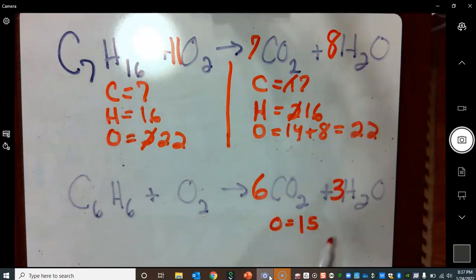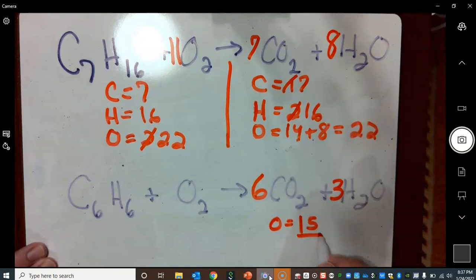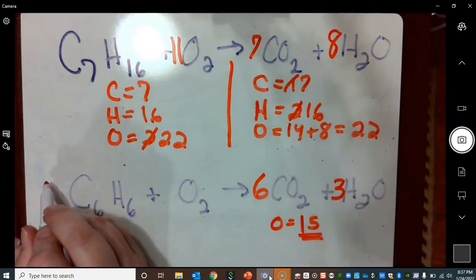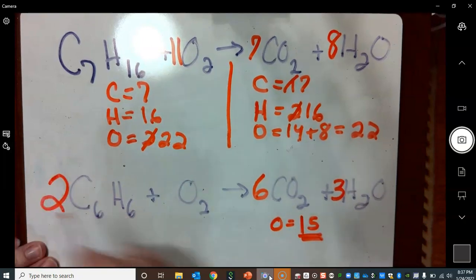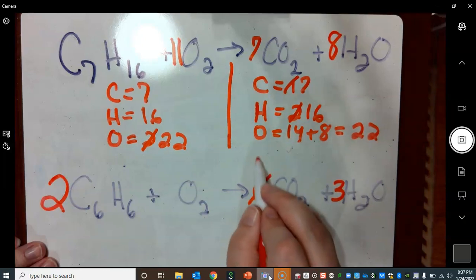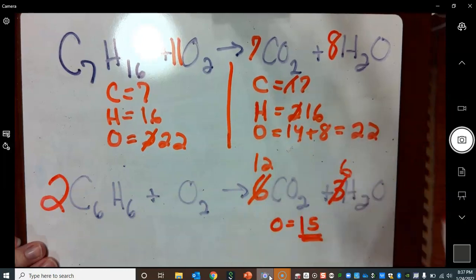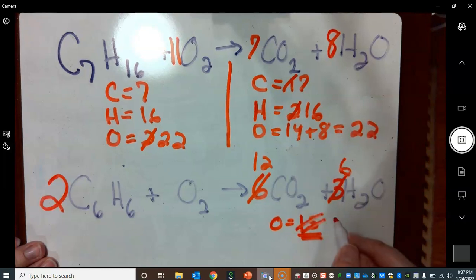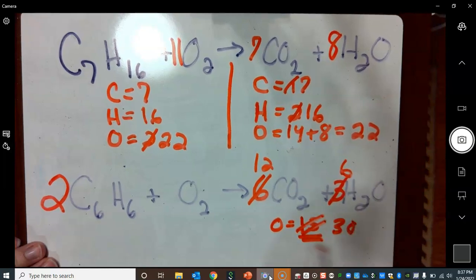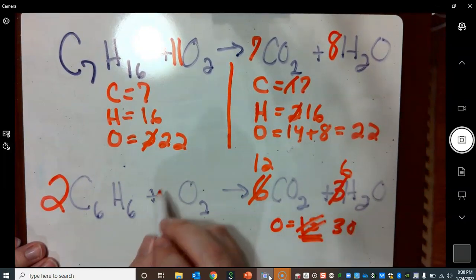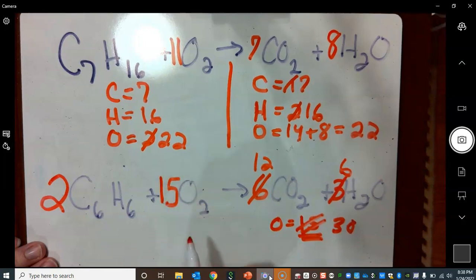When this specific situation happens with combustion where you have an odd number of oxygen atoms, you're going to put a 2 here and then double your existing coefficients. What that's going to do is also double the number of oxygen atoms. So now I have 30. So my coefficient in front of O2 will be 15. And when you look at this, you can't reduce those coefficients any further. Now, again, if you're not expecting it, that coefficient seems really high, but don't be alarmed by that.